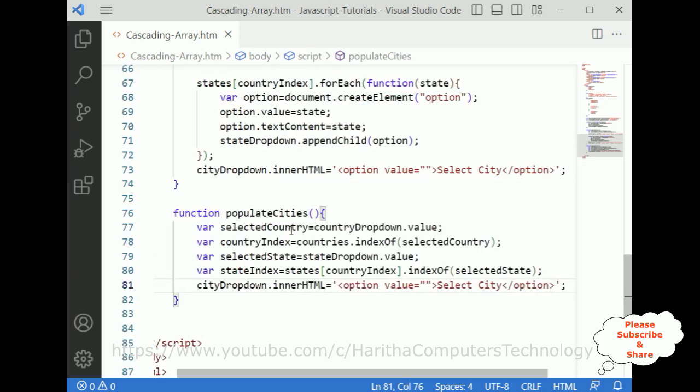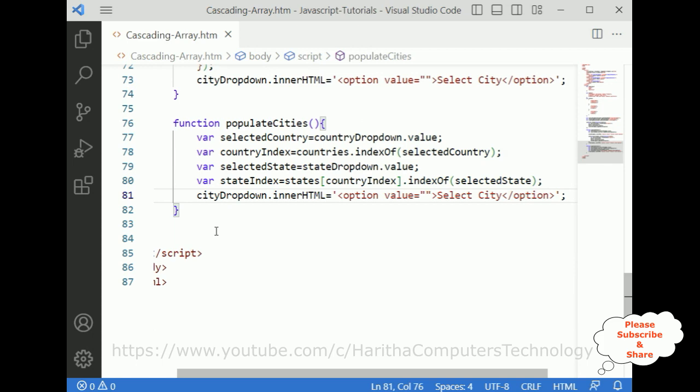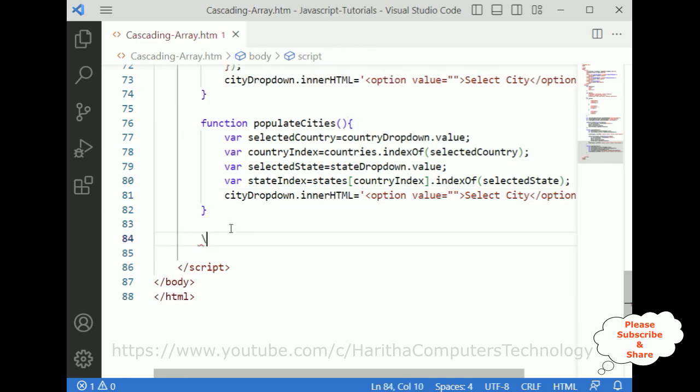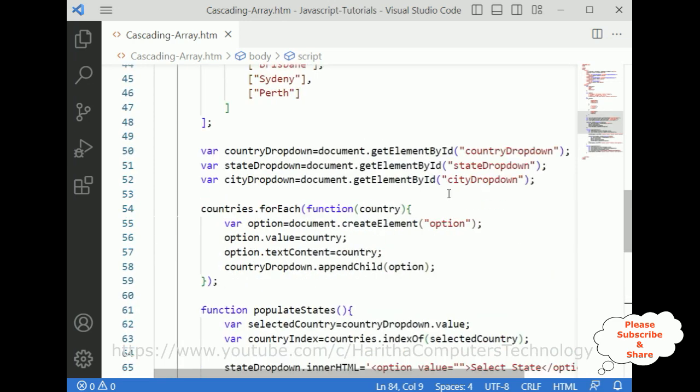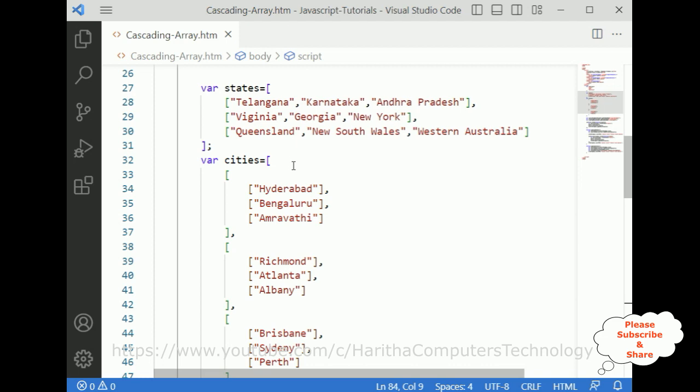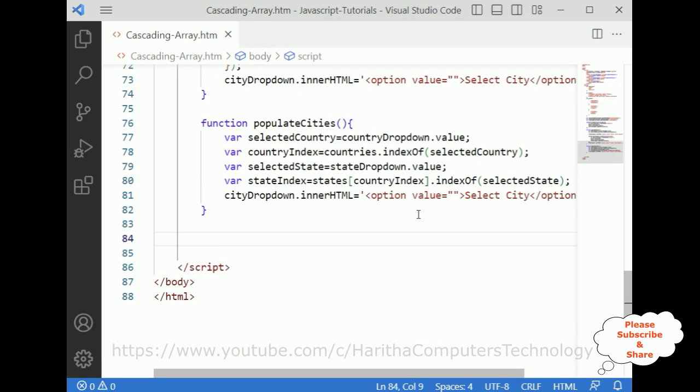Now the final step: we need to populate. Once the city is populated, we need to create an option element. In that option element, I want to display the city names of that particular selected state.